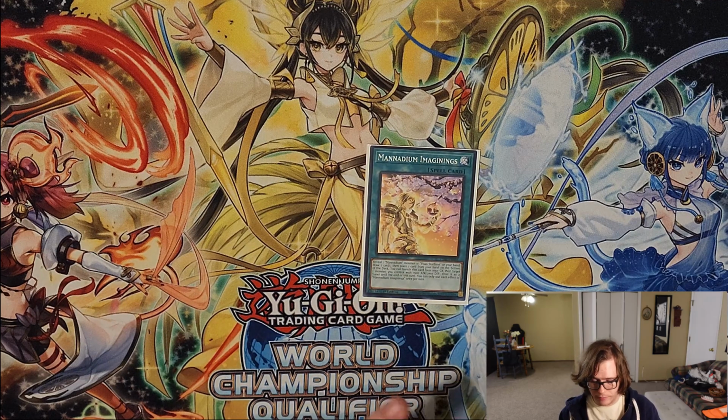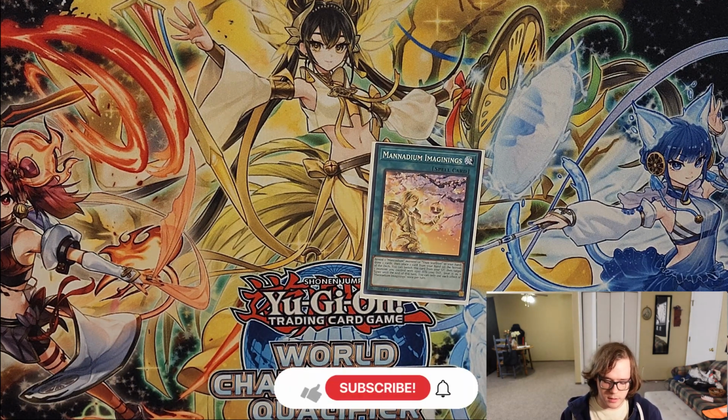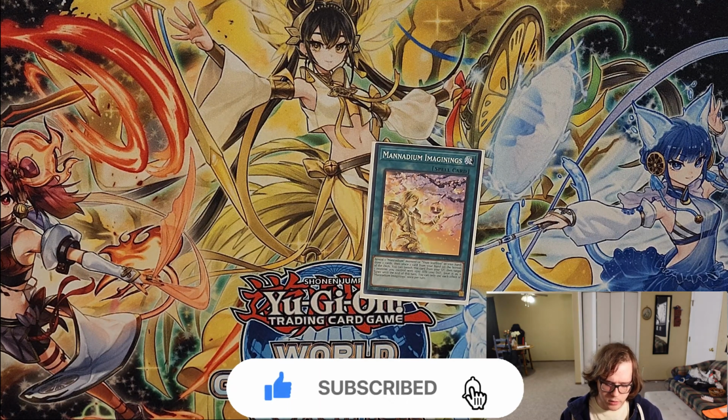Imaginings, it's a draw 2, reveal 1, and then put 1 to the bottom. It's just really good draw power. I might want to run 2, honestly. I was debating just messing with 2 because it's good draw power. I don't get why 2 would be horrible.